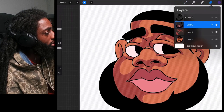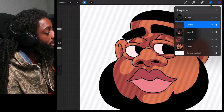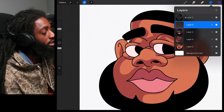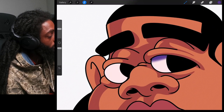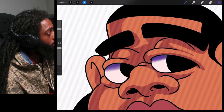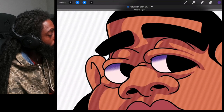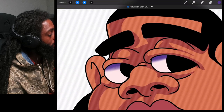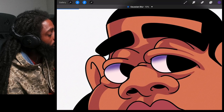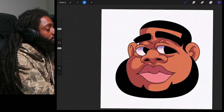Create a new layer by hitting the plus. Since we already have the eyes and lips selected, even when we create new layers it's not going to let us go outside of that area. Go ahead and do the shade right there, then come back to the magic wand, Gaussian Blur, and move it up by holding down on your finger and sliding to the right. The more you slide to the right, the more it gives you that blur effect. Then toggle out of that.